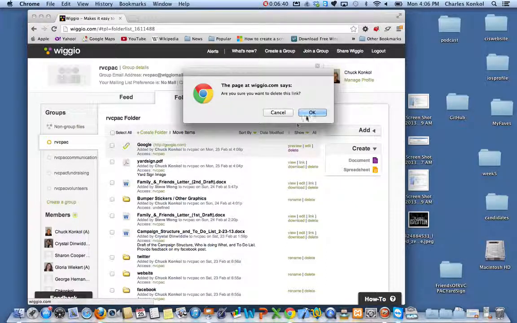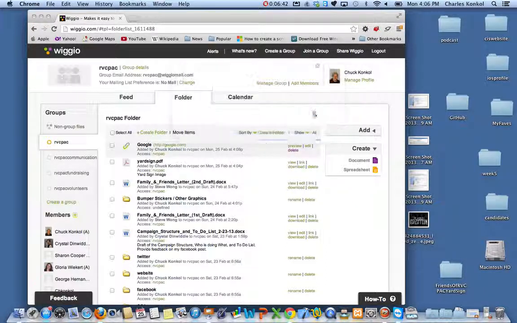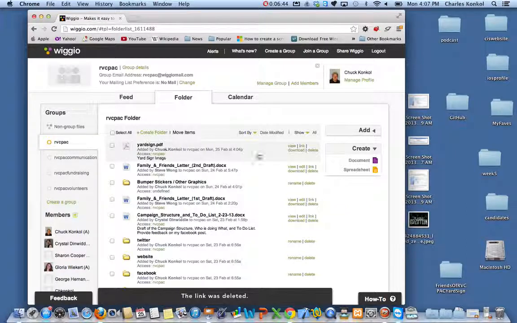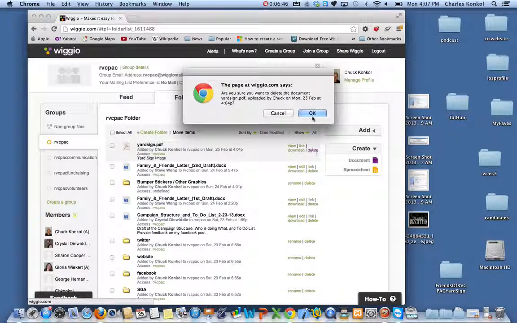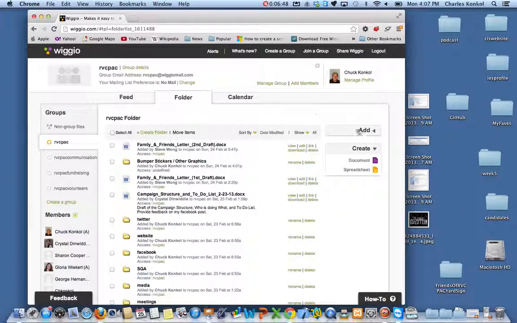Go ahead and delete that. Notice it gives me a warning on deletion. I'm also going to delete this yard sign one I just put up and delete that. And then these last two over here allow you to create in the folder you're in currently a Word document or an Excel spreadsheet. And that concludes file management in RVC Pack using wiggio.com.